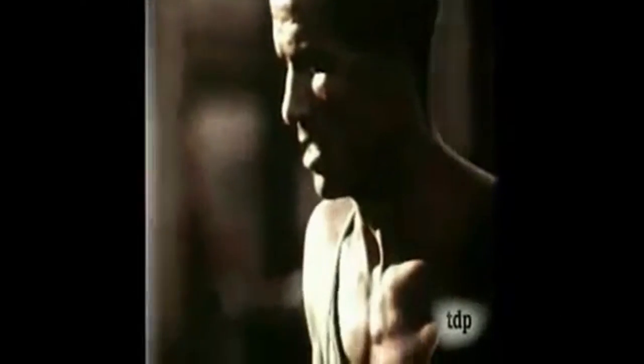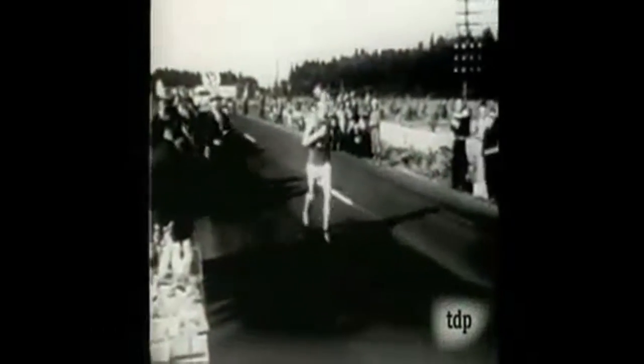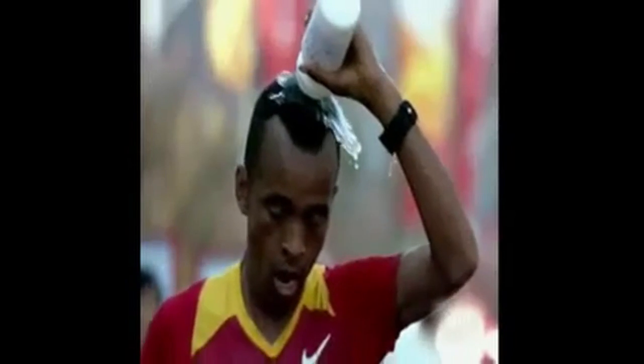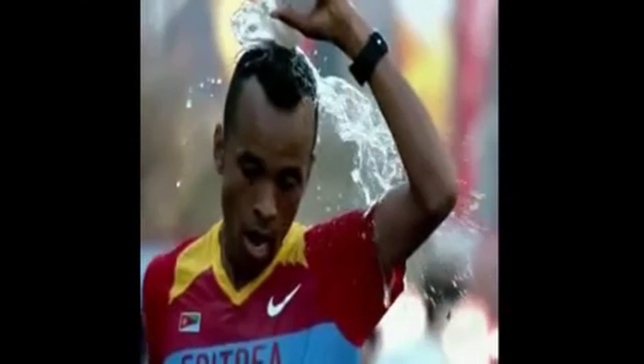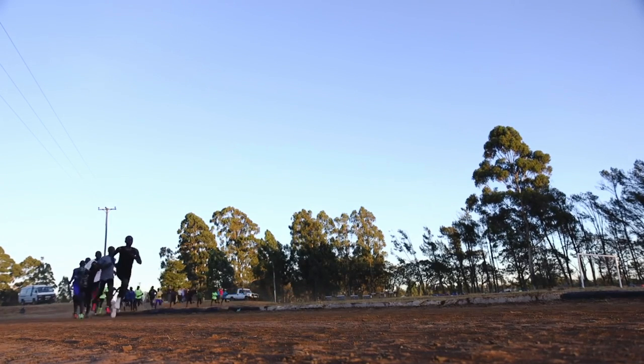The illegal way of doing this is injecting the hormone erythropoietin, which is the same one your body would produce naturally. The problem with doing this is since it's not occurring naturally, the blood can become very thick. This raises the blood pressure, and if the athlete continues to inject themselves, they can die or have major circulatory problems.